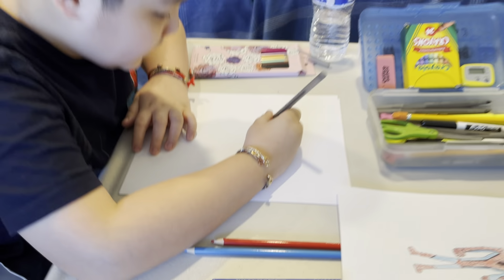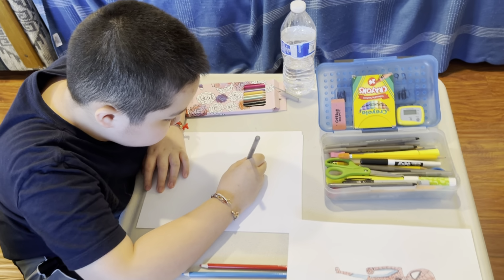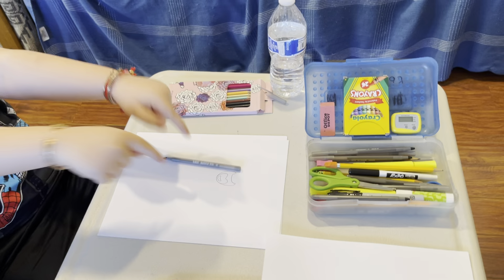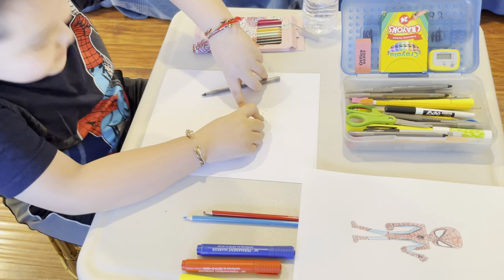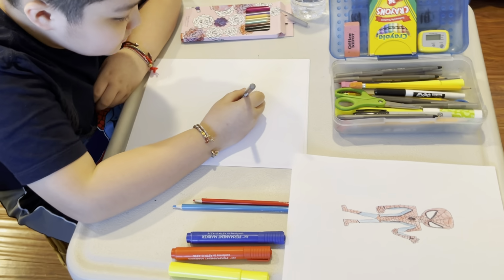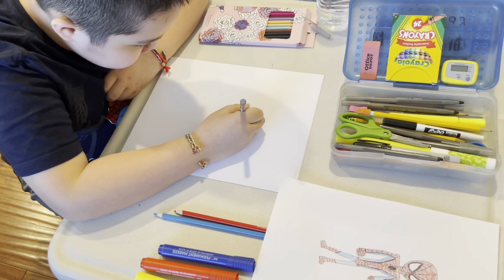Okay. Start it first, you start the head first, right? Mm-hmm. Tell them what you do. Tell them first step. Start with first step. You do the head. Second step, do the face. Third step, do the mouth. Okay. And what else? Do the teeth.